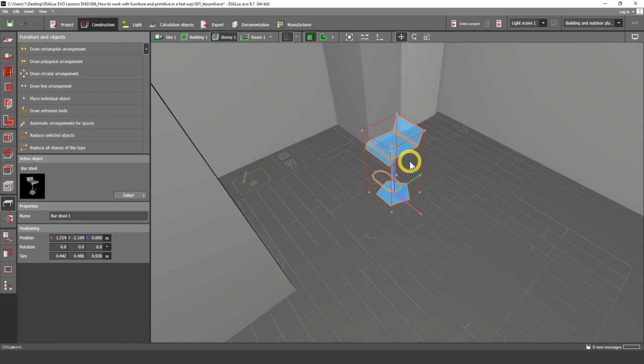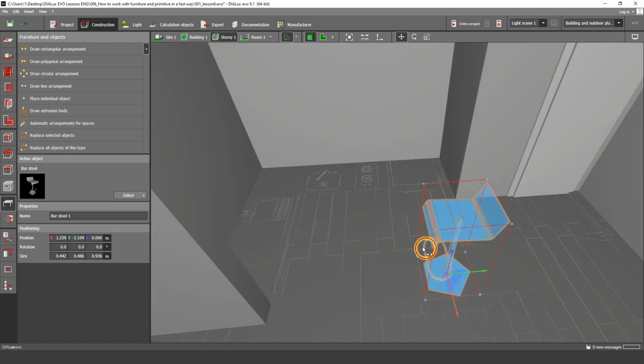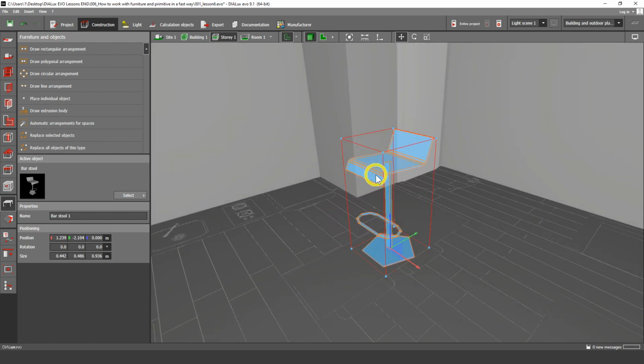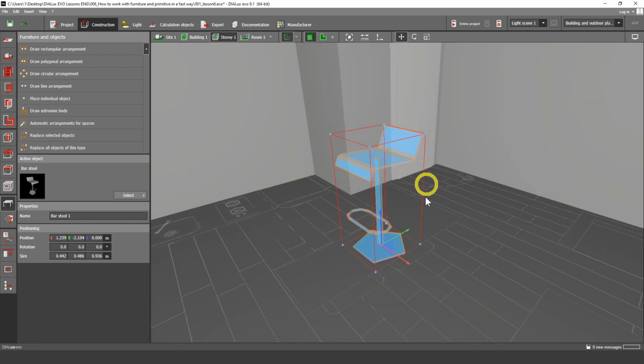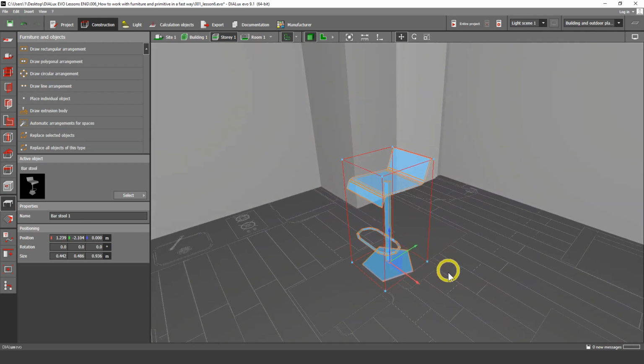To zoom in, use your mouse wheel. When the object is selected, it has an orange and also a blue color on it, and it also has a gizmo. On the gizmo you see some arrows, so you can drag an arrow.